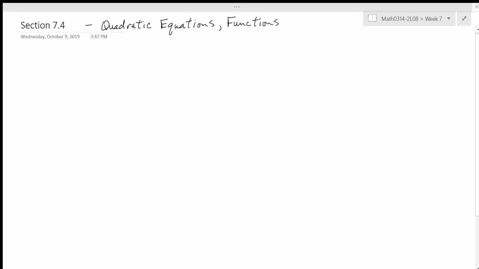So this section is on quadratic equations, functions. It says zeros and models, but we're just going to title it that, okay? Quadratic equations and functions. Have we talked about quadratics in here before? Y'all know that to be quadratic, it has to have an x squared and not anything bigger like x to the third, fourth, fifth. Okay, so let's start with some notes.